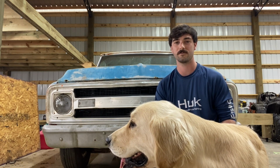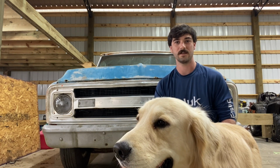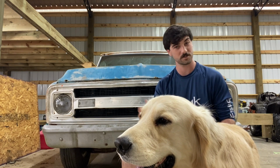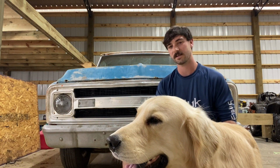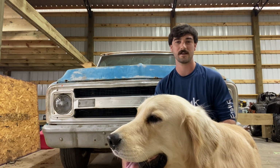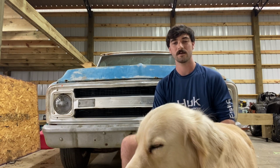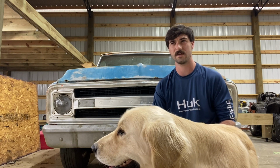I think that a lot of what makes classic vehicles so special is the story behind them, besides just the vehicle themselves and the styling and everything, which is a big part of it. But the backstory behind this: it looks like at some point it was a government vehicle. There's some stickers on it that say that. Pretty sure it's a low mile vehicle, and like I was saying, the guy who owned it before me was a retired lieutenant in the military. I believe it was the Navy.